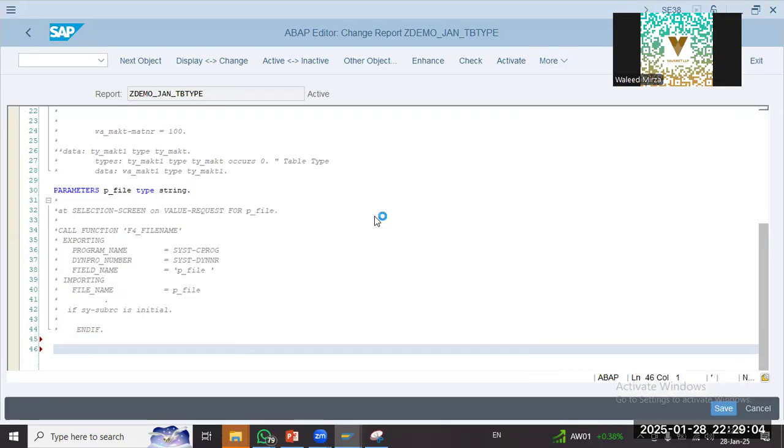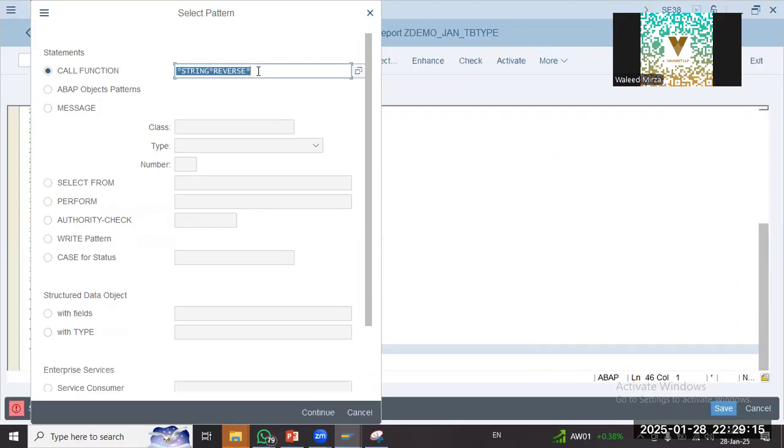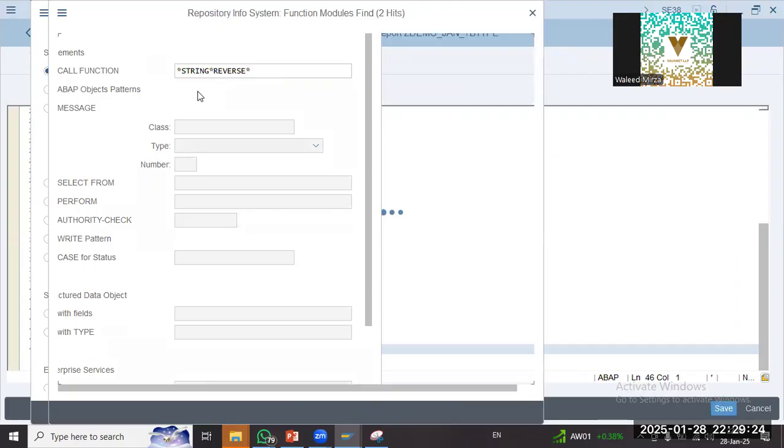So what I'll do is pattern, call function, string reverse, enter. I'm giving a star, and it will search for me a file name which has these.